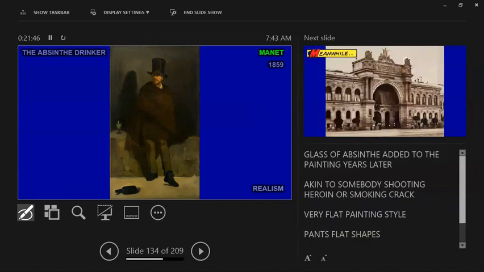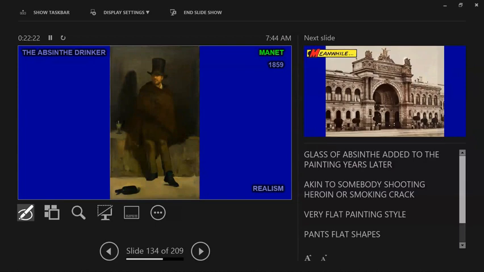All right, so back to this guy. You can see the glass of absinthe by his side and the empty bottle of absinthe at the bottom. Now, I chose this picture, one, to talk about absinthe. And two, this is a good example of the style of Manet. I want you to look at how flat this picture is. Other artists are good at chiaroscuro, that they have this nice rounded shape, makes things look three-dimensional, whereas Manet paints very flatly.